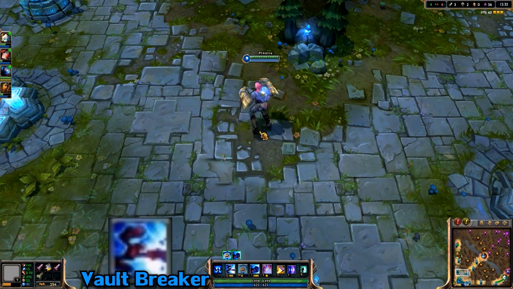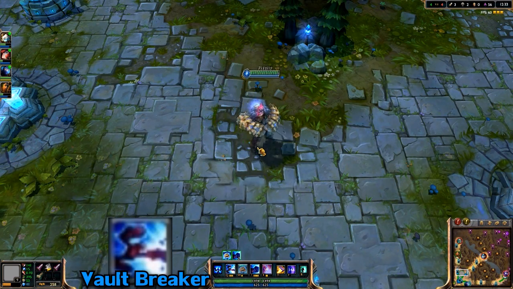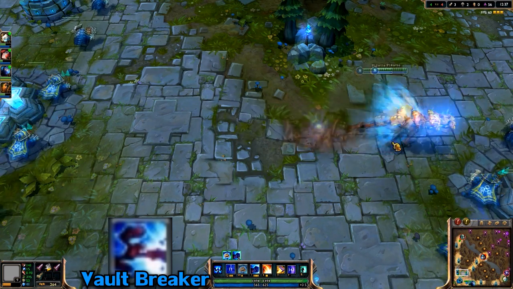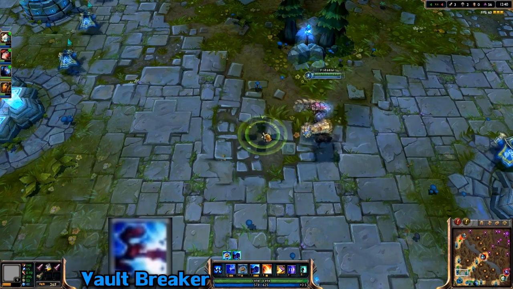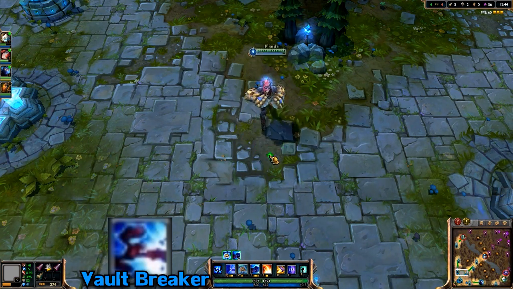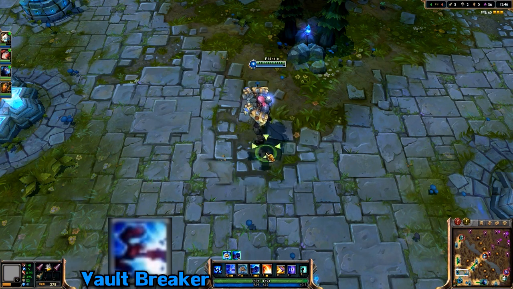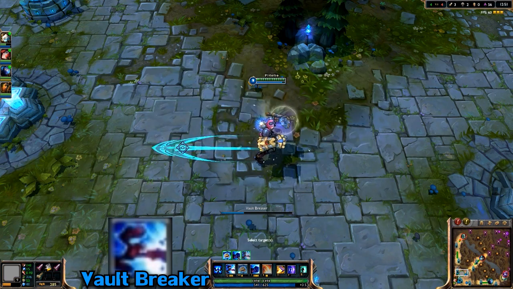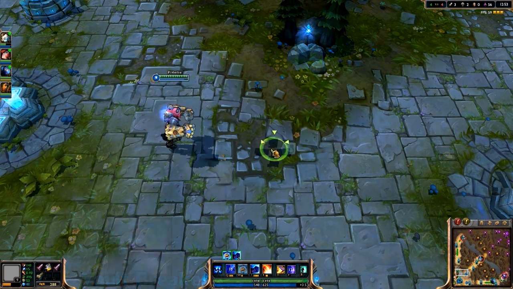Her Q is called Volt Breaker, and it's a mobility and damage dealing ability. You charge it up like so, and you dash forward like so. And it's pretty darn amazing. It's actually on quite a long range. If you hit an enemy champion with it, they will be knocked up in the air, so you can actually catch people quite nicely with this. And it also does some nice damage if you level it up. So that's the Q in a nutshell.